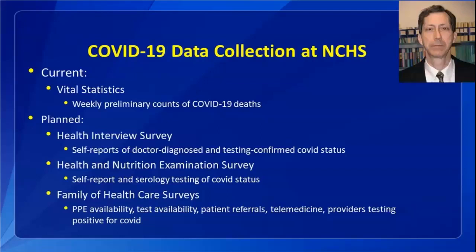Now, under discussion are plans to add questions to other surveys that are conducted by the National Center for Health Statistics. I should say that some of them are fairly routine. For example, in the health interview survey, there are plans to include questions on self-reports of COVID status, either doctor diagnosed or test confirmed.